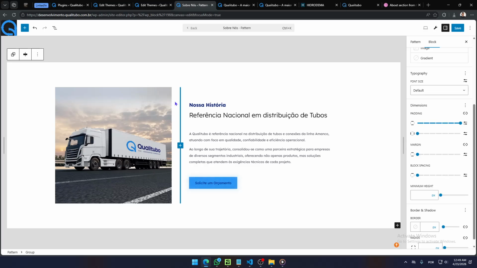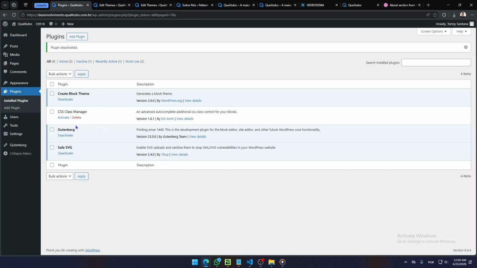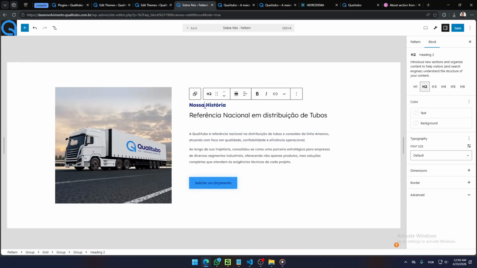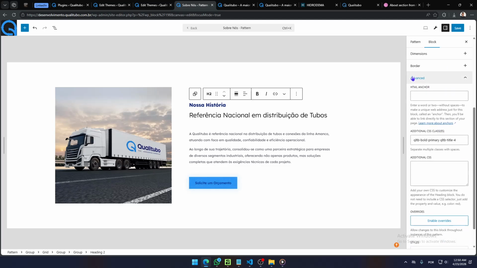If you need something more advanced, you can install the plugin of the Gutenberg team. That's a plugin that anticipates things that they are planning to apply on Gutenberg. It's a beta test, and with this beta test, you can see more options in the blocks and more features. And one of those features is here in the advanced, we can apply additional CSS.